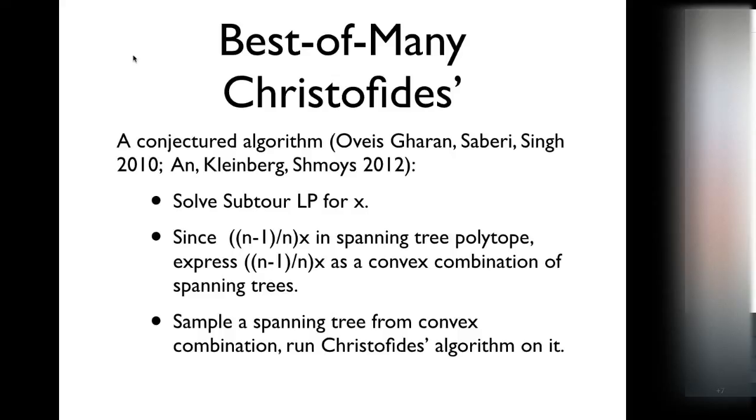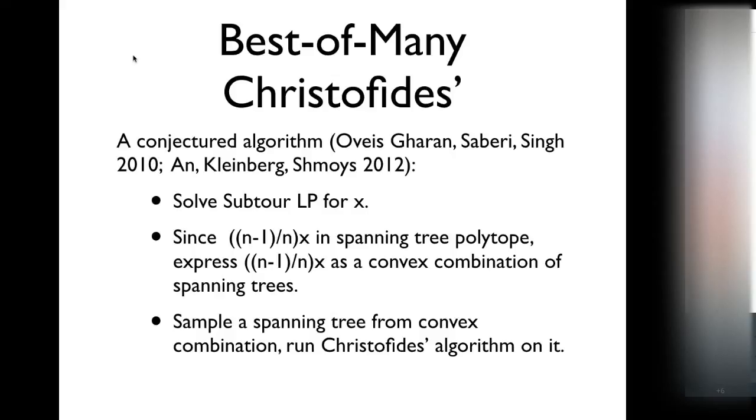So what they say is go ahead and solve the Subtour LP and get your solution X. Scale it down by a factor of n-1/n. We said that that's feasible for the min spanning tree LP. In particular, geometrically speaking, it's a point inside the feasible region of what's called the spanning tree polytope. And that means that you can express the point as a convex combination of spanning trees. So here's the idea. If it's a convex combination, that sort of gives you probabilities that it is any particular one of a set of spanning trees. So just sample according to that probability. That gives you a spanning tree, run Christofides on that. Rather than computing the min spanning tree, run it on this sampled solution.